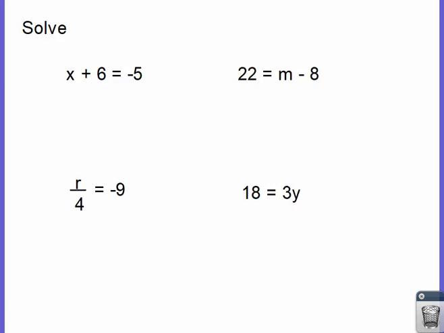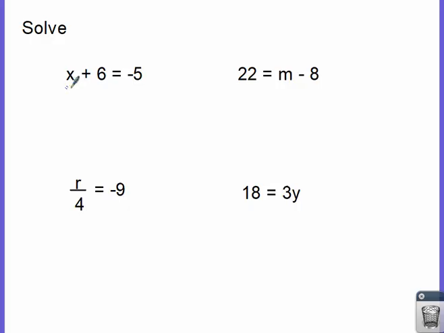So I want to go through quickly how we solve that. What is the algebraic process? Some of you will say, Mr. Nash, I don't need to show the work because I can do this in my head. Well, with one-step equations, if you can't do it in your head, that's when we have a problem. So we need to find out the algebraic process.